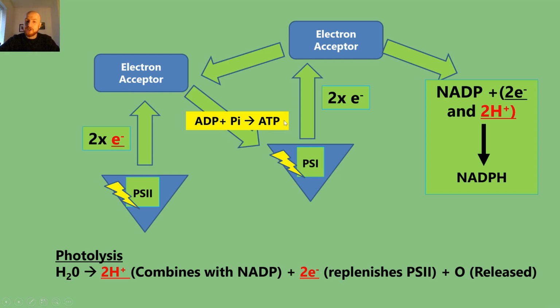Now, this is going to lead to the generation of ATP. So we have ADP plus Pi, which stands for inorganic phosphate, forming ATP. And that ATP is that all-important universal currency of energy. Then, light hits photosystem 1, and 2 electrons are again excited, and they move to the next electron acceptor. And we can have cyclic photophosphorylation here, where the electrons just keep moving round and round in this little three-way system here, and that's going to generate you ATP. But if we have non-cyclic, meaning it's not going round in a circle, like we can see here, it then goes down some more electron carriers here, and it forms NADPH.